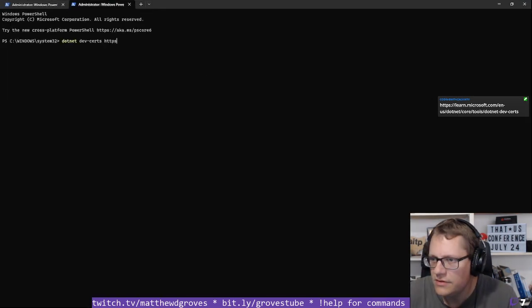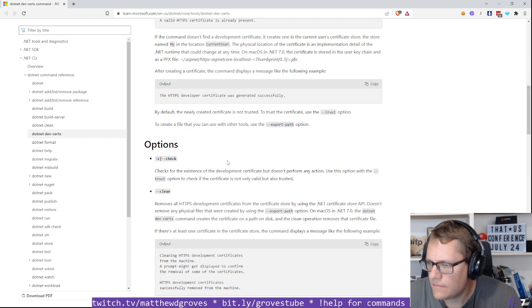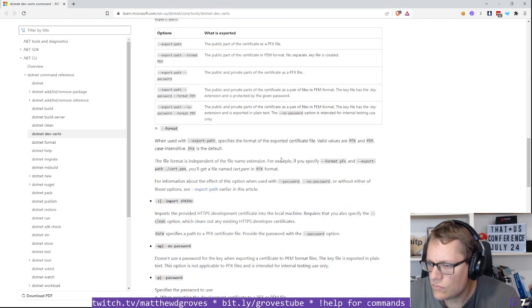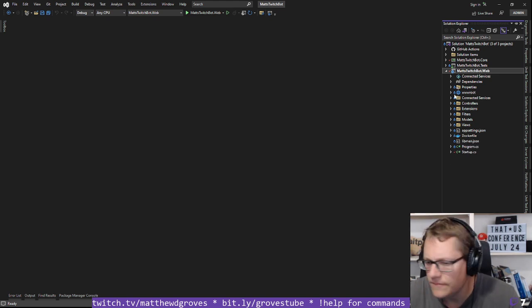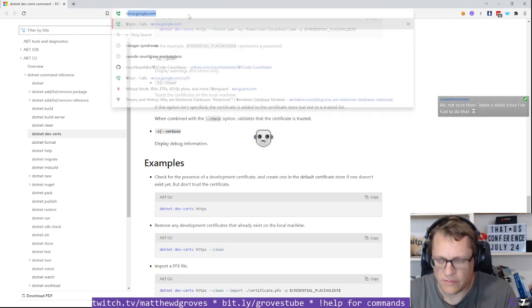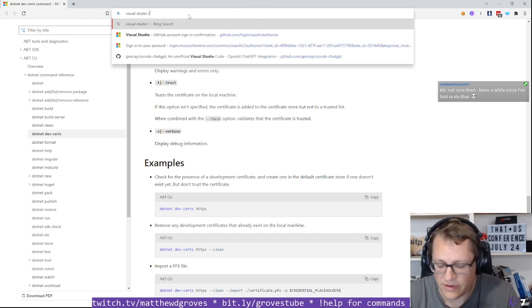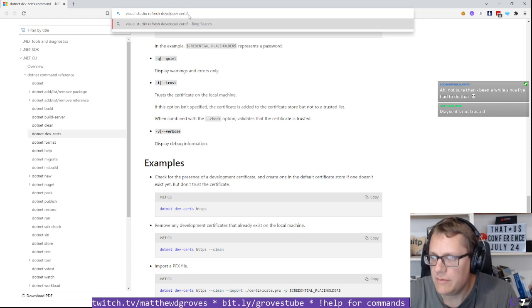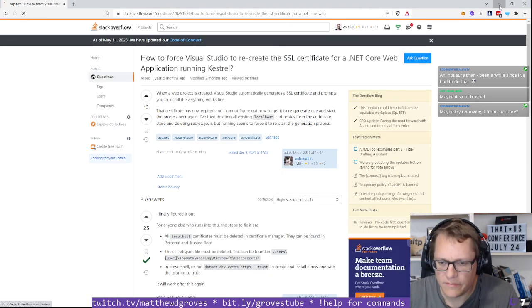Let's bring up terminal here and see what happens. Says one's already valid. Okay. So what is the deal? Not sure. Yeah, it's been a while for me too. Usually it was a wizard that popped up and said, hey, you want to allow this or whatever. Maybe it's not trusted. Maybe try removing it from the store. The store?